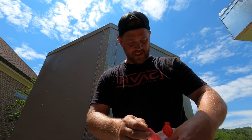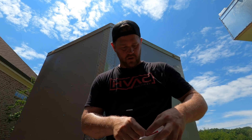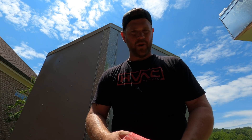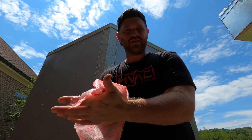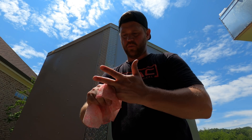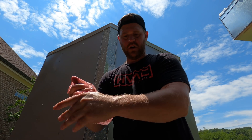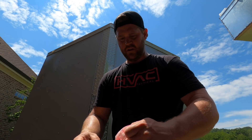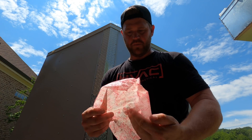We got a three-ton condenser and evap coil complete — I think everything went well and looked pretty good. Sometimes when you're dealing with existing systems where you're not replacing everything, you just can't get it perfect the way you'd really want to, and that's all right — not every job is going to be absolutely perfect. The charge looks perfect so I think we're good to go. Now I gotta head down the road to get some more equipment for next week, and as long as I don't get any more calls that should be the rest of my day.